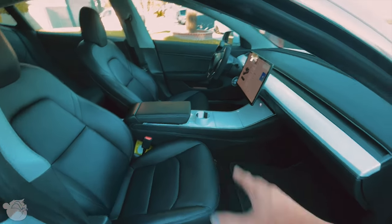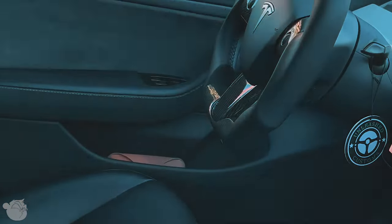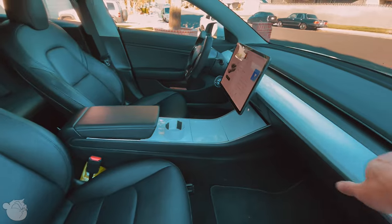I gotta say, the mod bug hit me so hard. One of the things I complained about with the 3 was the interior. If you look in here with me, you see how it's all black and kind of boring? I decided to spice it up a little bit by adding the white, and then obviously the really, really cool steering wheel right over there. And at nighttime, there's some lighting right over here.